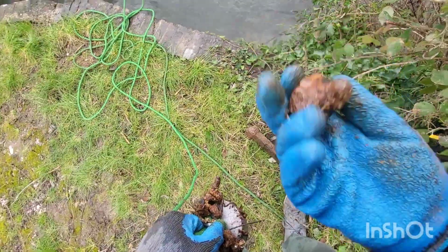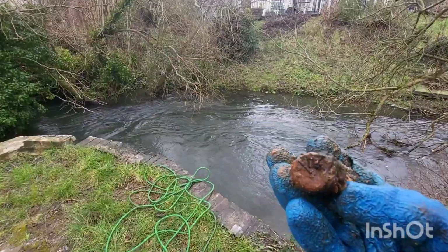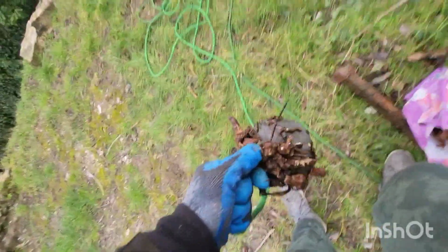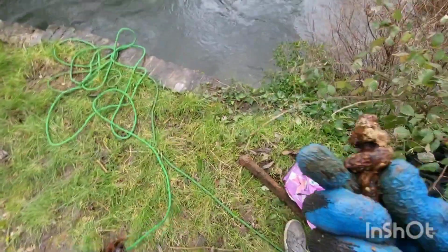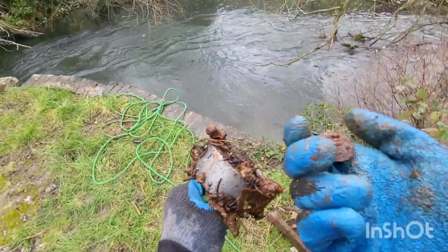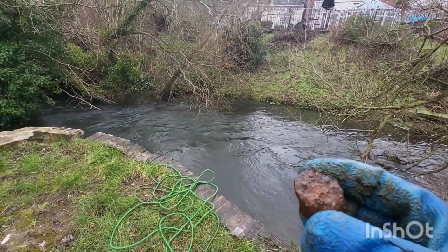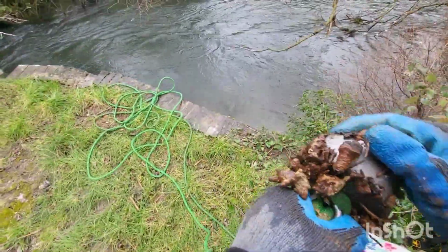Loads of lumps of magnetic rock. Not sure what that is. Whatever that is. Got a lot of not sure what that is going on here, haven't we? More of the fence. More spring, I think. Again, I'm not sure what that is, so I'll take that home and clean that up. The rest looks like scraps.